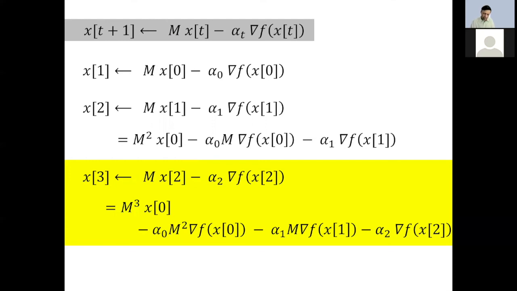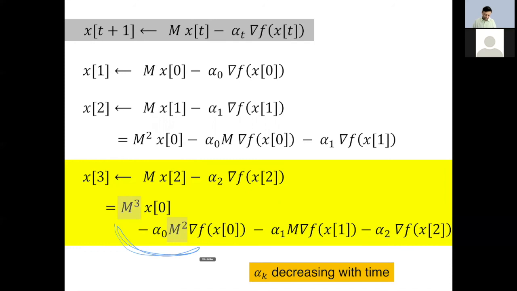But what I wanted to observe is the following. I'm getting higher powers of M here and lower powers of M here. And this is some arbitrary division between higher powers and lower powers. What I told you earlier is that the higher powers of M are very close to the uniform distribution, meaning rather uniform matrices. Right? In my example, it was all 1/3, 1/3, 1/3. If the power of M is high enough, it's going to be close enough to the uniform matrix. The lower powers of M may not be uniform, right? Because we have not multiplied M by itself very much yet.